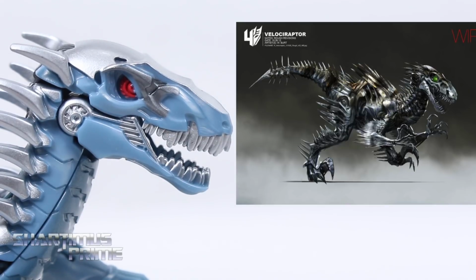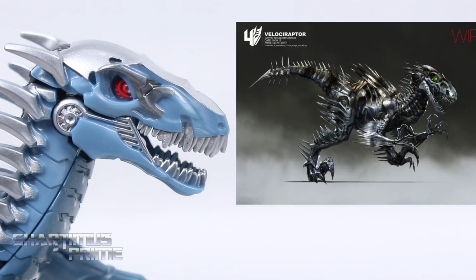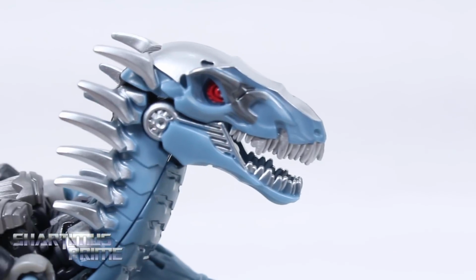Now what I'd read was that there's actually supposed to be 3 Slashes following around Scorn, and each of them had slightly different paint colors, which I thought would have been pretty cool. What I'd also read was that Slash was supposed to be teamed up with Hound, so Hound was supposed to be riding Slash if we had seen Slash in the movie. I don't know which of the 3 Slashes he would have been riding, but at some point I guess we're supposed to see Hound riding Slash. But anyway, onto this paint job.